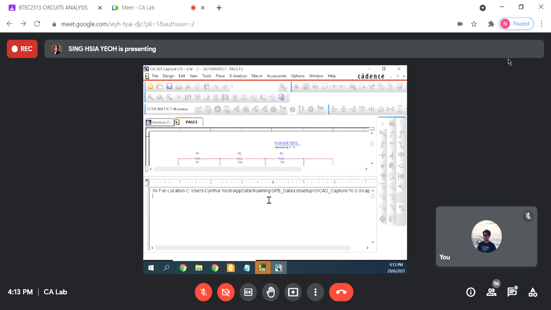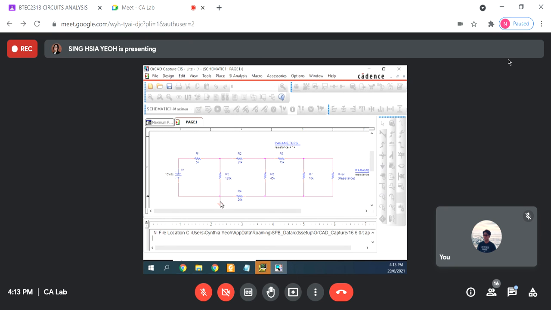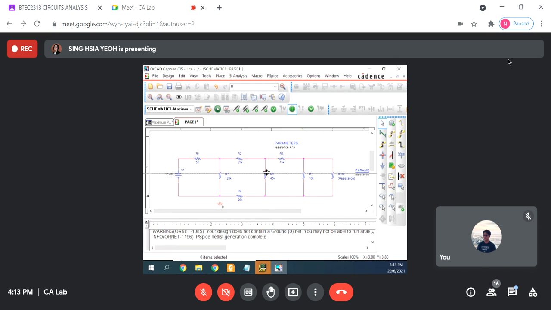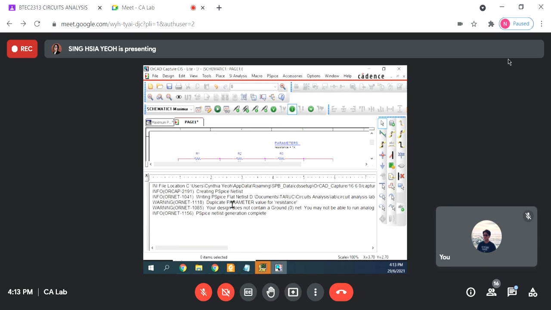For example, if I remove the wire here, then I run it. Then yes, it will show here: your design has a warning reported. It will tell you the warning, duplicate value, your design does not contain the ground.